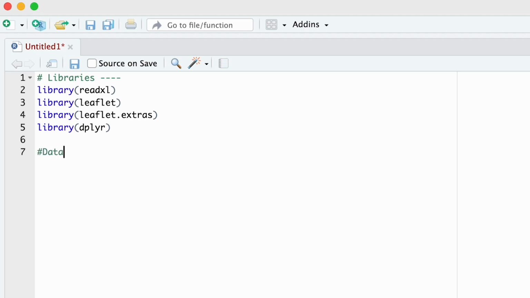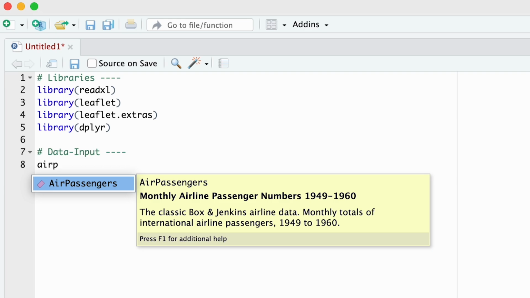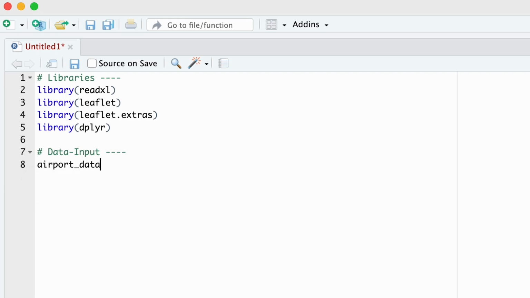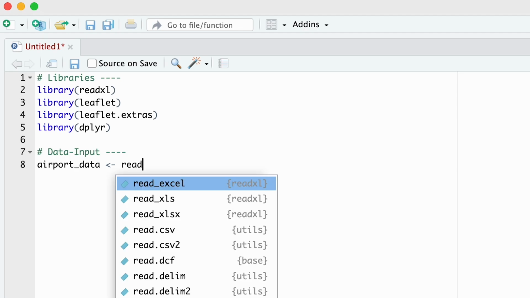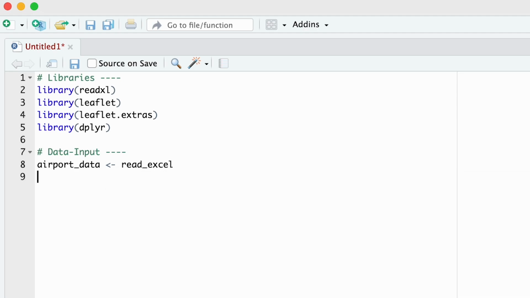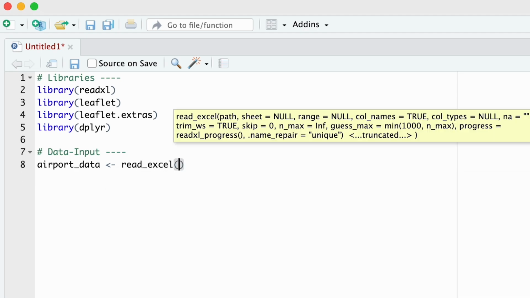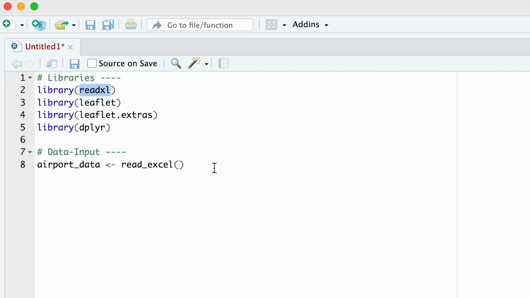Then we need to do the data input, and you already know it because we already did it with the blood pressure dataset. We call it airport data, and it is the function read_xlsx, which is basically a function from the readxl library.